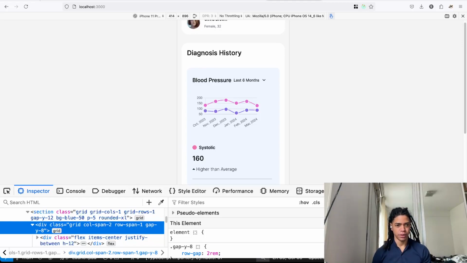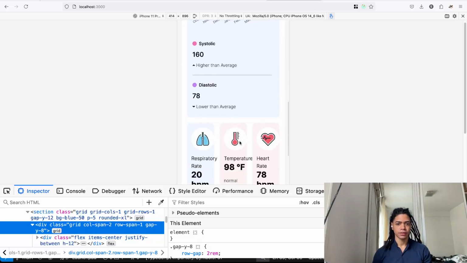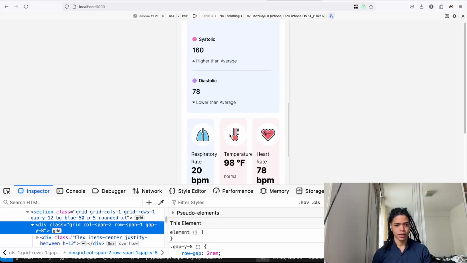Way much better. You don't have an idea, it actually looked way much better. All right, that's good.